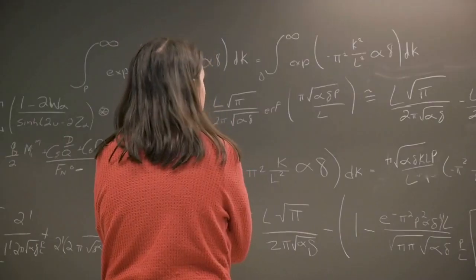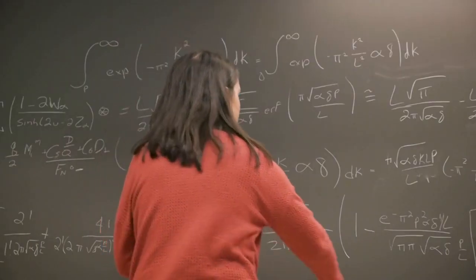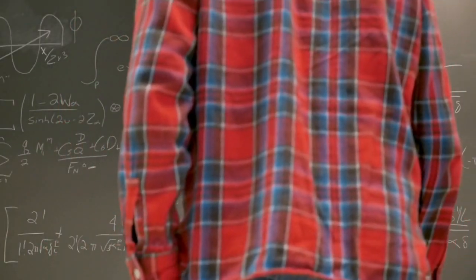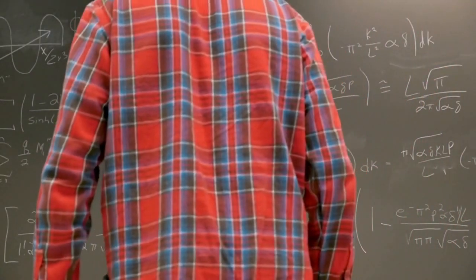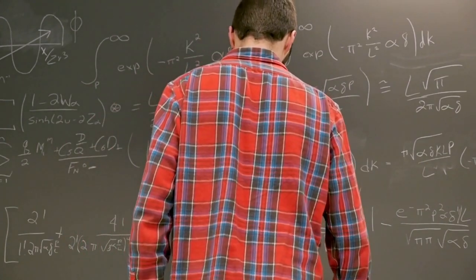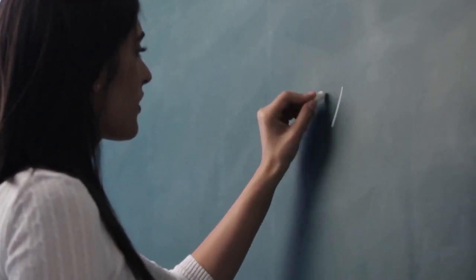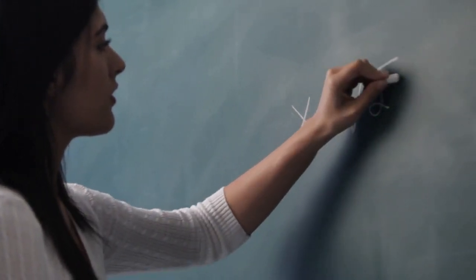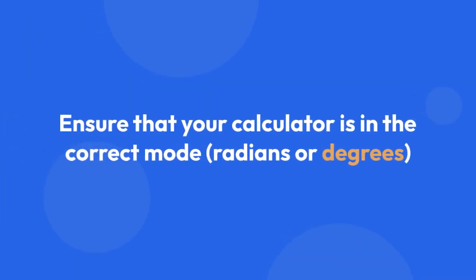For very high precision, you might consider using specialized software or online calculators designed for this purpose. Also, remember to check your calculator's manual to understand the syntax for entering functions and performing calculations, especially for numerical integration. The exact steps for numerical integration might differ slightly depending on your Casio calculator model. Always ensure that your calculator is in the correct mode, radians or degrees, depending on the context of your problem.